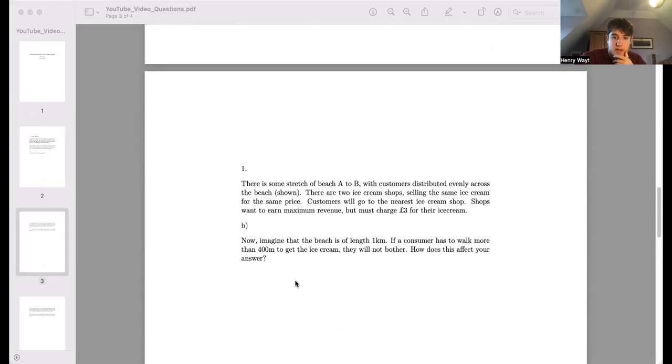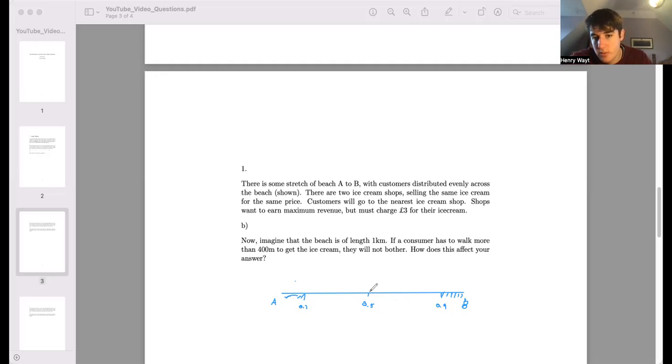So let me just draw back out this line AB. Right. So this is the line AB. Let me label this A, B. And let's consider what happens if we go back to the previous equilibrium, which is them both locating at 0.5. Well, the people from 100 onwards, or 0.1 if we're working in kilometers, and the people from 900 onwards, 0.9, won't bother going to the ice cream shop. So these people will all be unserved.